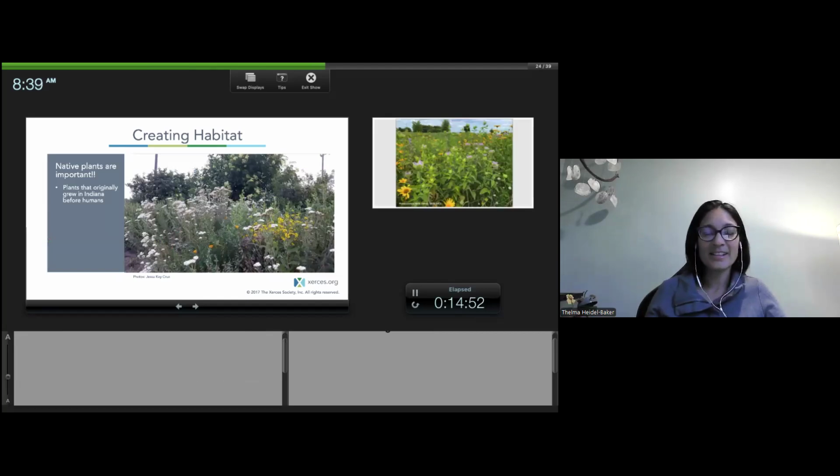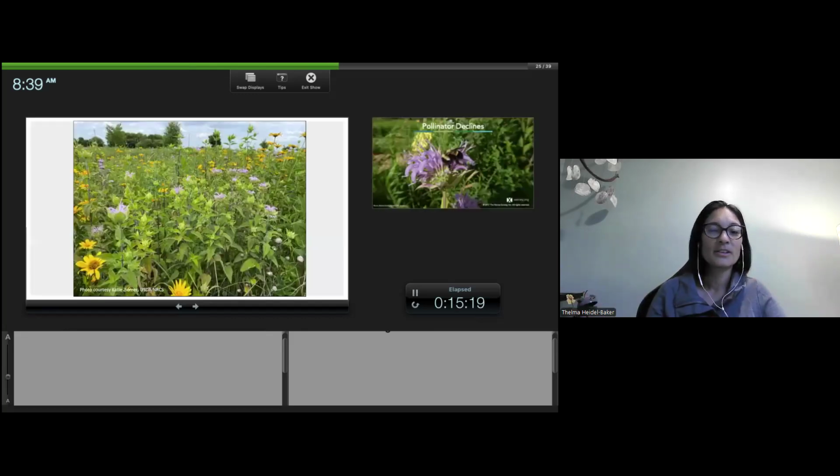And then the other piece to that is to have flowers that are native. So these are the flowers that have been here in North America for, you know, hundreds, thousands of years. And especially like in Indiana, you want the plants that are important and have been in your area, because the plants that are there in Indiana may be a little bit different than what we have here in Wisconsin. But native plants are important. So you want those specific plants. And this habitat can look beautiful. This is just one example of some native pollinator habitat that has been created here in the Midwest. Super important to have lots of blooms, and that's what we're seeing.